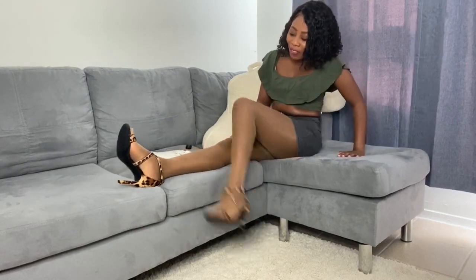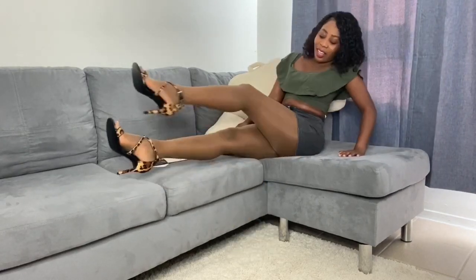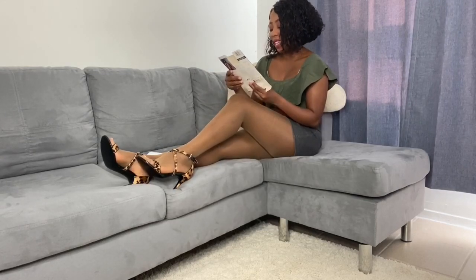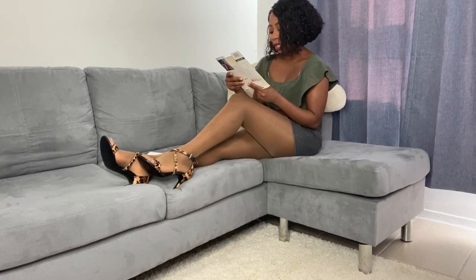The way I'm looking at my leg, I just feel like this is so sophisticated, and I would definitely buy more from the brand. I'll probably try another color. I love it so far. I don't know what else to say, but it's a really nice brand. So if you want to get this, you should definitely do it. It says it's exclusive, so it's supposed to feel like that.